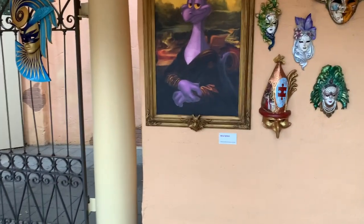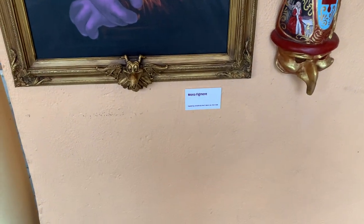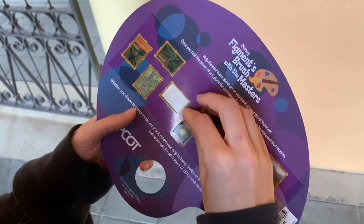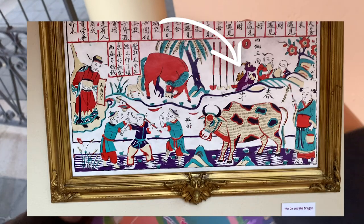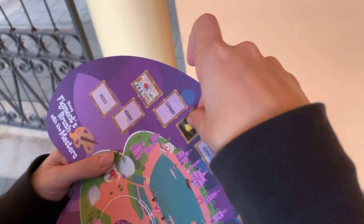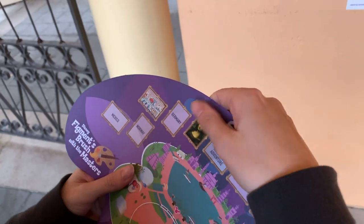Now I think we officially figured it out. So we're helping Figment, and Figment is Mona Lisa, inspired by that. So then you actually take that. But it wasn't that way on that one, so I'm a little confused on that, and put it there. I'm going to have to go back in the video and watch which one Germany was, because I truly don't remember, but now we are starting to figure it out.